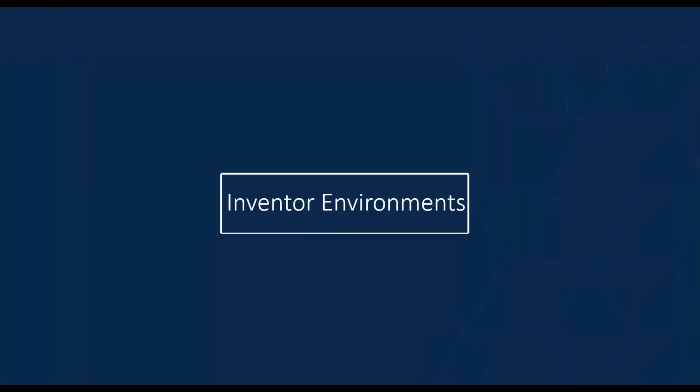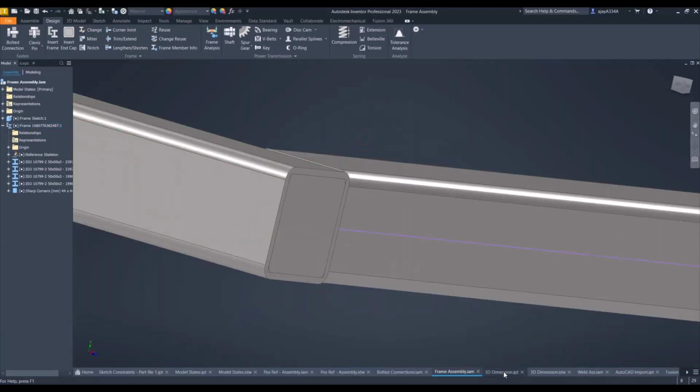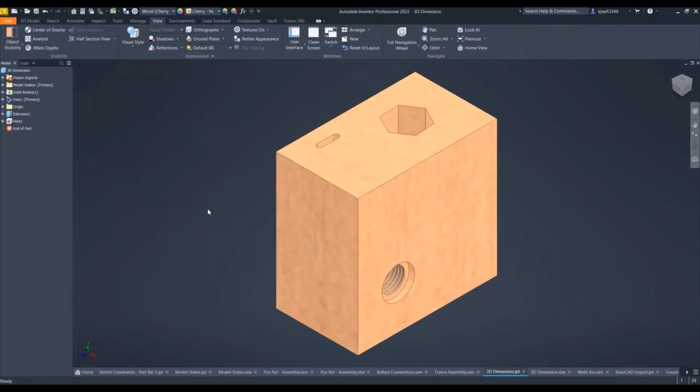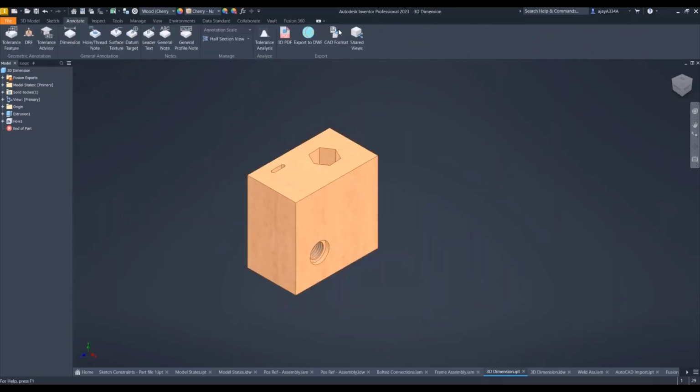We'll talk a little bit about Inventor environments now. So there's a couple of environments that can prove quite useful. First of all, we're going to talk a little bit about the 3D dimensioning environment. Now, this is also known as the GD&T, and here we can keep the visual cells a bit more visible so that we can actually see what's going on. Now, if we go into the annotate tab in the ribbon, you'll see a whole list of options. You've got export options here as well into your shape views, and on top of all of that, we also have three-dimensional annotations and notes.